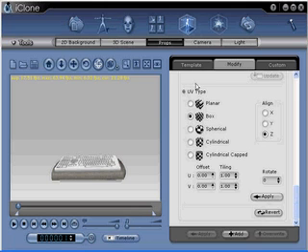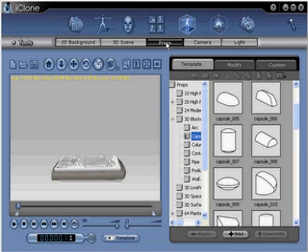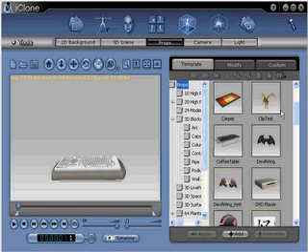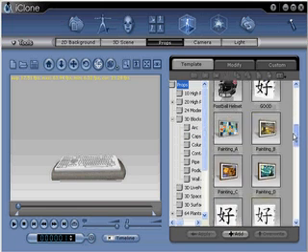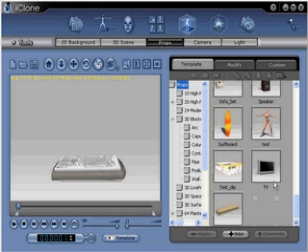Step 15, go to Template, Props, scroll down, and select TV.